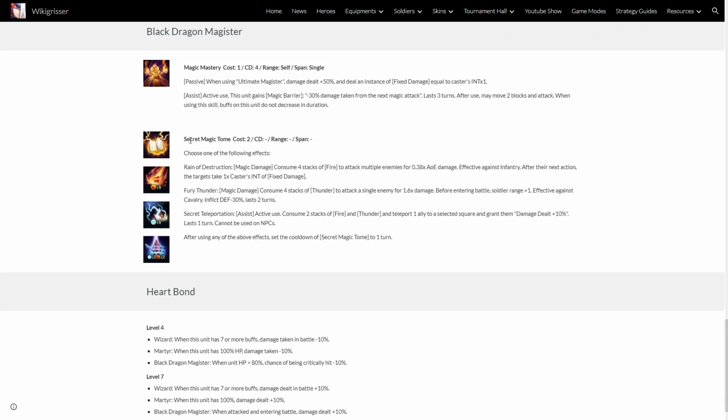So okay, now we're gonna look at Secret Magic Tomb. This one is pretty good too. Cost 2. This is the one I want to talk about. This one gives you 3 skills. One skill gives you 3 skills, and this is where you use your thunder and fire that you accumulate. So let's take a look.